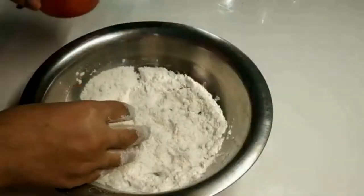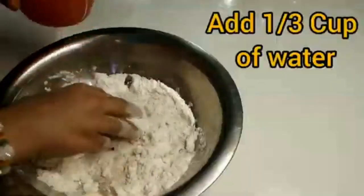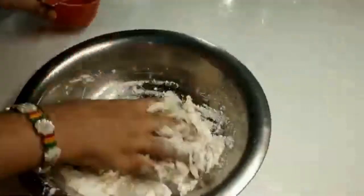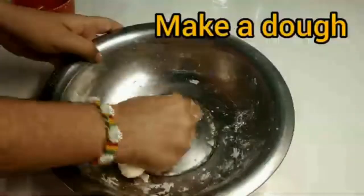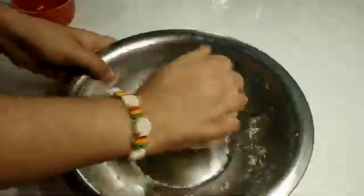So let me tell you, khaja is a part of Chappan Bhog in Jagannath temple, and it's a crispy sweet dessert from Odisha. A layered fritter dunked in sugar syrup, and as I told you, it's a part of Chappan Bhog that is offered in Puri Jagannath temple.